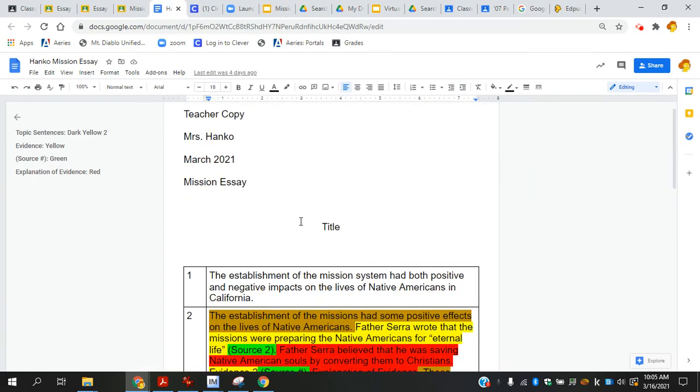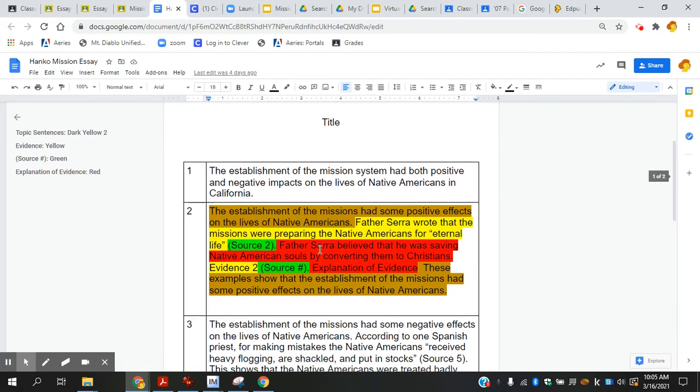Here's an example of what my body paragraph should look like after I'm done highlighting and getting all the pieces in, okay? So at first glimpse, when I look at a completed paragraph, I'll notice that it has 2 buns, one at the top, one at the bottom, because those are my topic sentences. I should also notice that I've got a pattern of yellow, green, source number, and then red. And then again, a repeated pattern of yellow, green, red. Each of your paragraphs should have that same pattern.